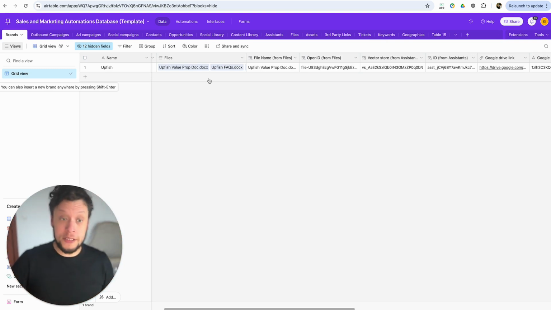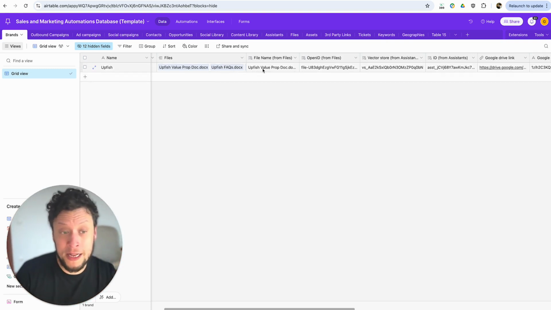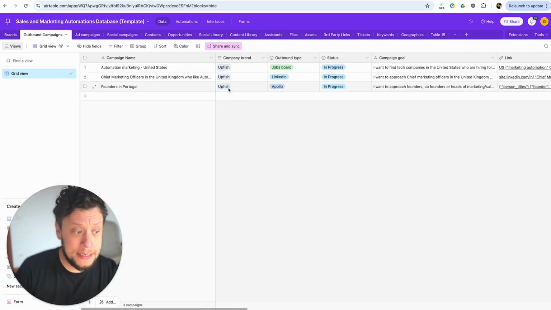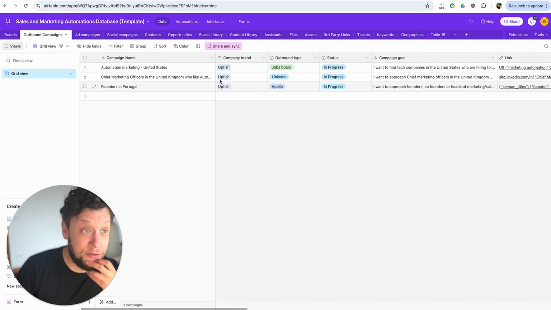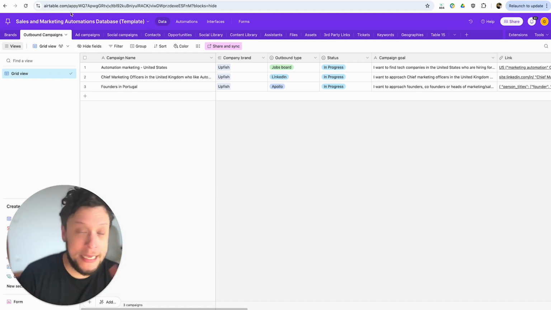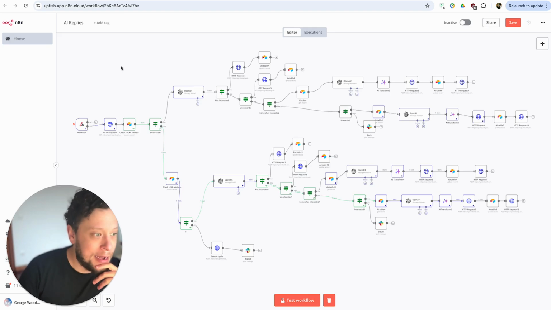Luckily, since we have an automation which creates assistants with full value proposition docs for those brands, and since we're tracking the outbound campaigns, we can handle all of this automatically through webhooks instantly, which means that we are responding to people when they're in front of their computer and eager to engage. There's no delay. So how does this work exactly?